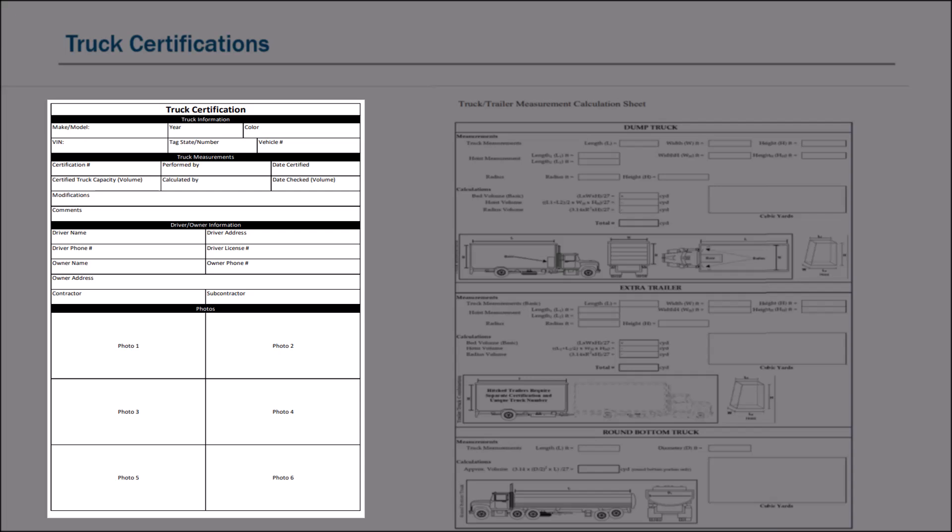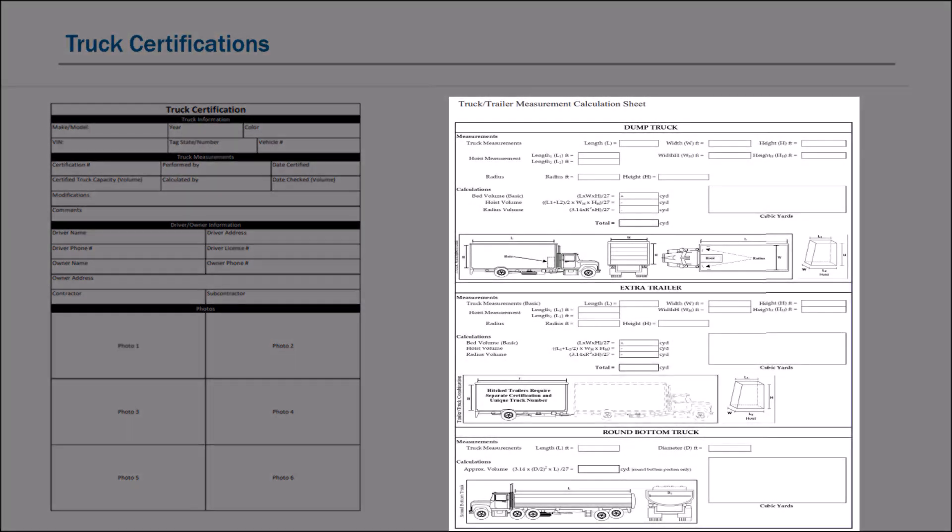This is a great document that helps cooperate and will get you ready to go at a moment's notice if you have a debris operation. You know the truck number, you know how much it can carry, and your monitors will have that on a list. They can then crosswalk the truck certification amount with how much the truck can carry versus how much debris was in the vehicle when it came into the tower — whether at final disposal or at the temporary disposal reduction site. You must have a monitor with a tower at either location, otherwise you're just guessing how much is in the vehicle. On the right-hand side is an example of how to measure: simple math — length times width times height divided by 27 gives you cubic yardage. It also breaks it down with other measurements if you have a cavity within the vehicle.